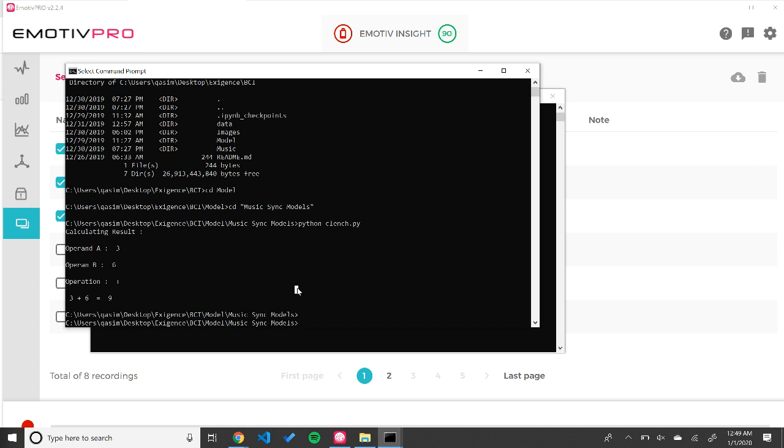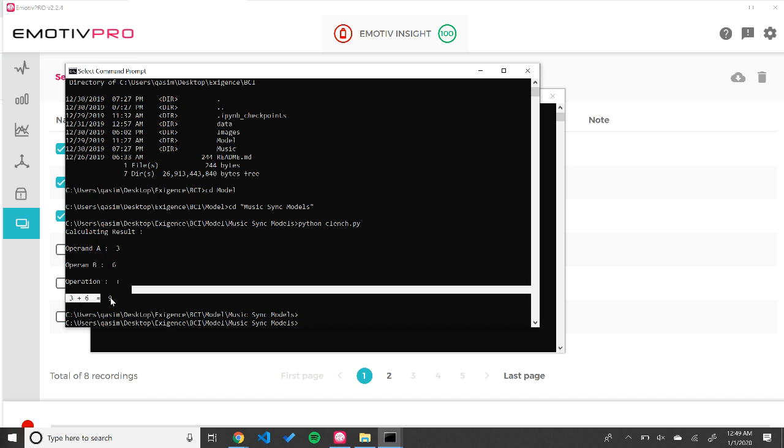So what does my application do? Well, it is a brain-computer interface that can solve any basic, simple arithmetic operation that you think of. And it does it in almost real time. That is the application.